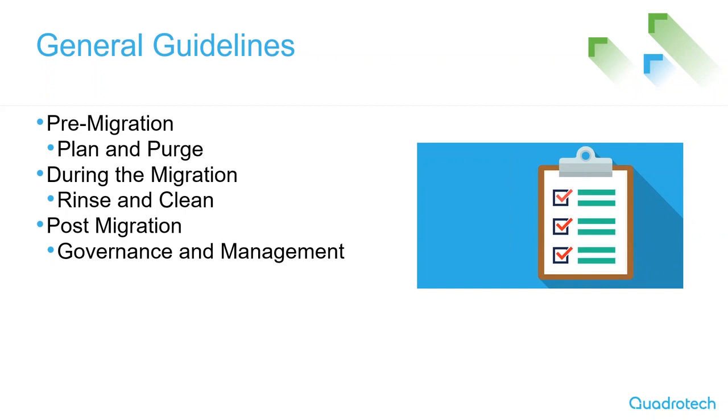And then think about governance and management. This is really where what we're talking about today comes into play. Once you have that environment properly purged, rinsed, and cleaned, how do you manage it moving forward? Governance is a huge part of that, and it plays into whether you're successful, whether you end up with a managed or an unmanaged environment.